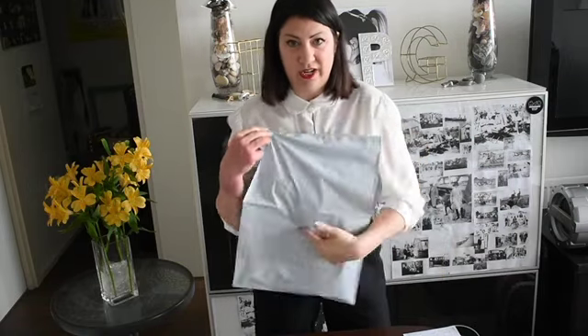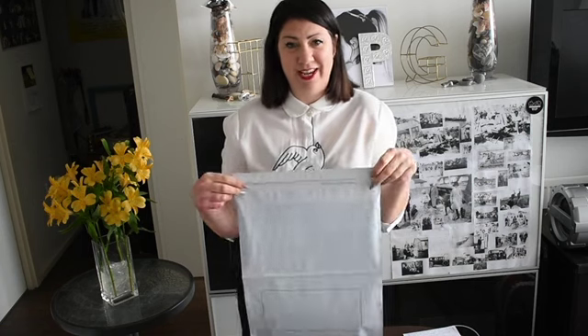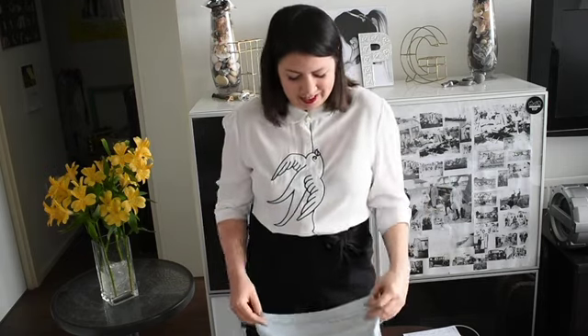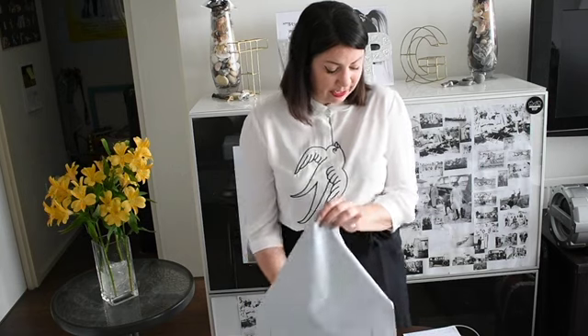After researching another place where I got the tape from — who also do compostable mailer bags — I found that Chimp Packaging do this one, which is a nice light color so I can write on it in marker pen. It's also got a double seal which makes it really easy for customers to return things in the same bag. These are great: they're waterproof, fully compostable, and you can compost them at home or in industrial compost. They break down within six months maximum, or 90 days in commercial compost.